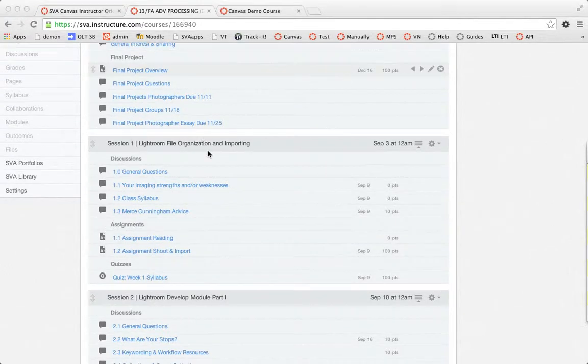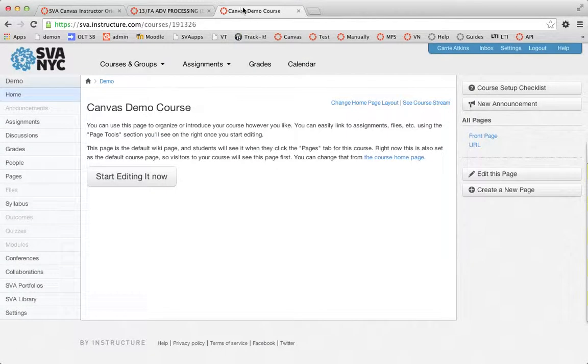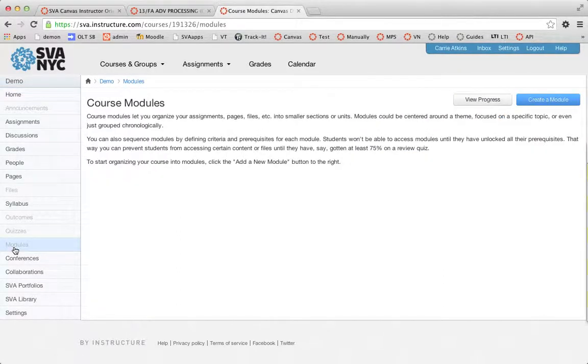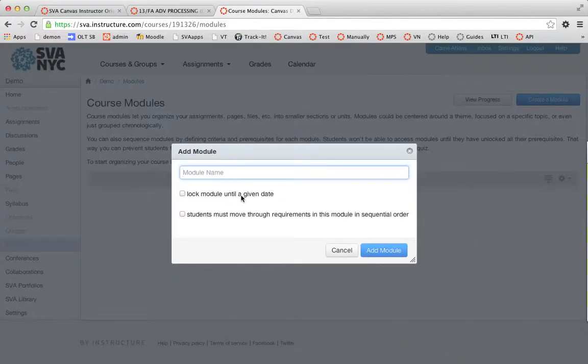Now that you have a good idea of what modules are and how they can be used, let's learn how to create one. So I'm here in just a blank course shell, similar to what yours should look like. And to get to modules, I'm just going to go over here to the left-hand navigation. It has some other information here on the front page since we haven't created one. If you need any kind of refresher, I'm going to go ahead and dive in and just do create a module. I'm just going to give it a little short name.